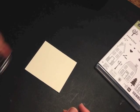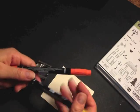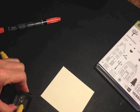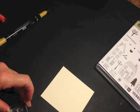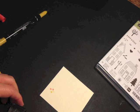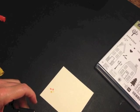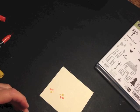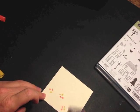And from the Holiday Home stamp set, I have got the little leaves image, and I'm going to use my Tangerine Tango and my Hello Honey markers. I'm going to leave the lids off for now, and I'm going to create this sort of fall-like image by inking up the leaves and stamping them down. So this is going to take a few minutes, and I'll be back in a moment, and I will show you where I am so far and how we're going to finish this card off.